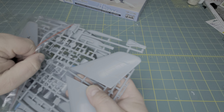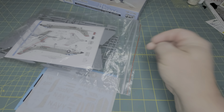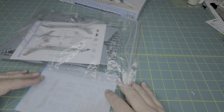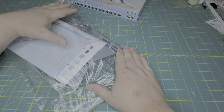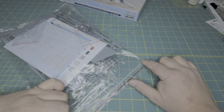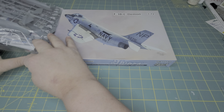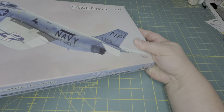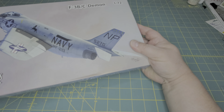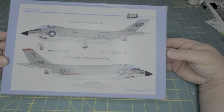The earlier versions of this kit from Sword had some nice decals with them. One of them had the Tomcatters — VF-31 — which had their iconic Fritz the Cat throwing the bomb on the side. That's one of the reasons I bought a bunch of these originally. I've always liked the look of the Demon — it's kind of a cool looking plane. It wasn't all that great from what I've read; it was well liked by its pilots apparently, but not very well regarded overall, and then of course it was replaced by the Phantom. When you take a look at it, it just looks like an angry sparrow, I think.